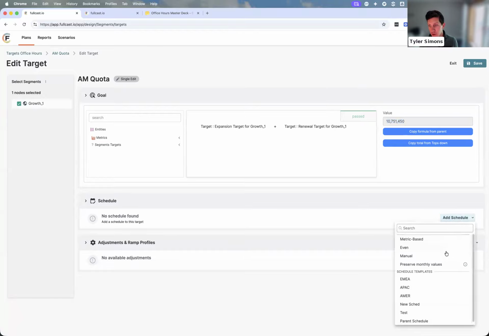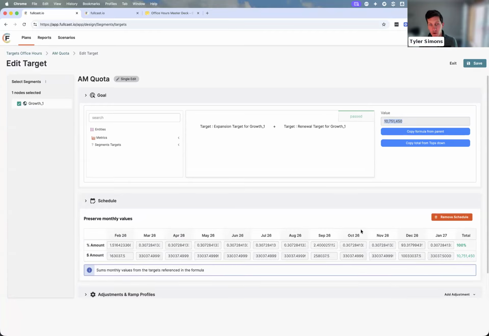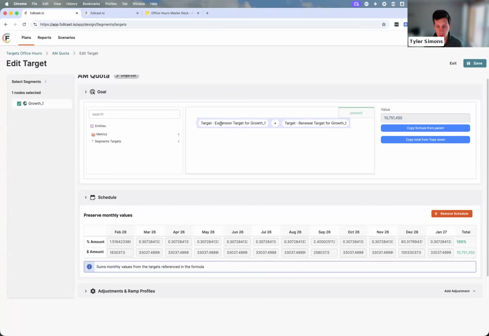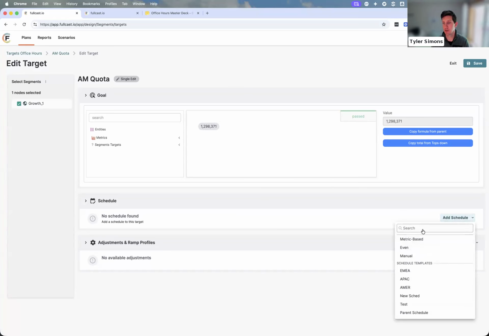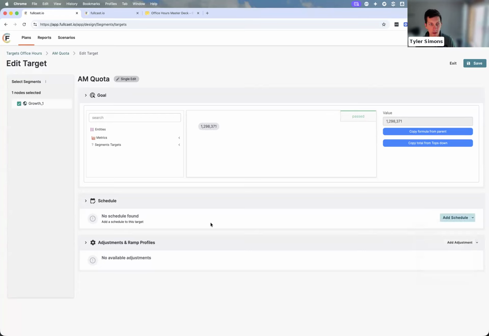So we now have a preserve monthly values schedule, and all that does is it adds up the monthly numbers from the targets you're referencing. You will only see this when we're referencing targets. You won't see this, for example, as soon as I get rid of it, it removes it. If I type in a number, preserve monthly values doesn't exist because there's no target that we're trying to pull a schedule from, and you would just use your normal thing. I think this is probably clear to everybody, but it's actually the question. So essentially, we're just taking like target one broken down by month, target two broken down by month, whatever our math was, right? And we're just stacking these and summing them and allocating across the month.